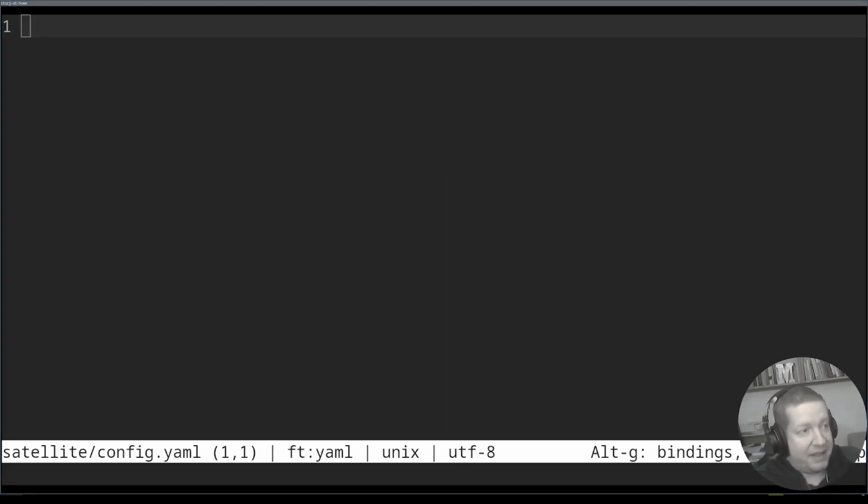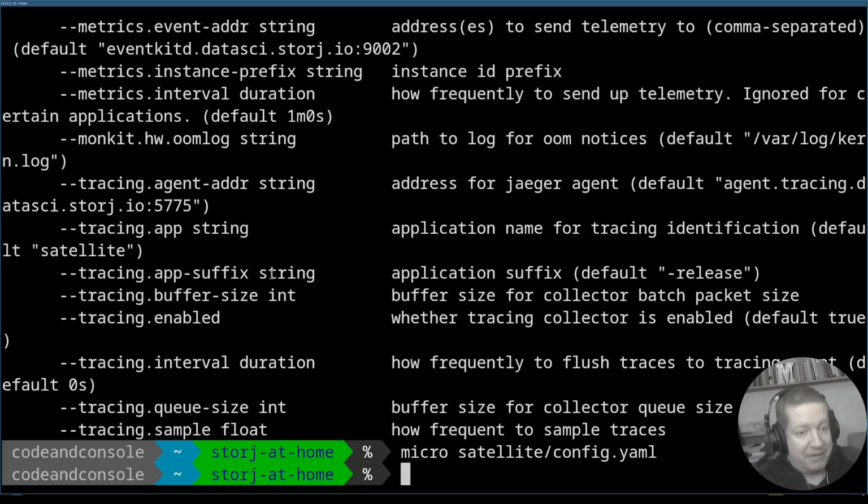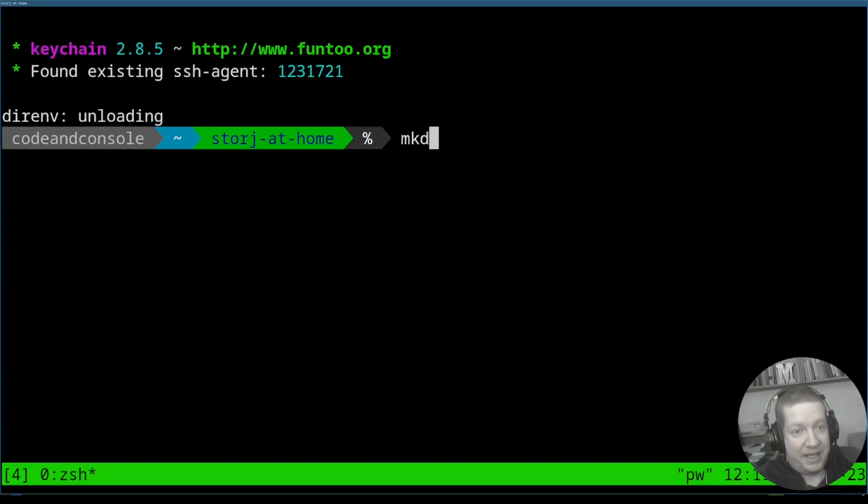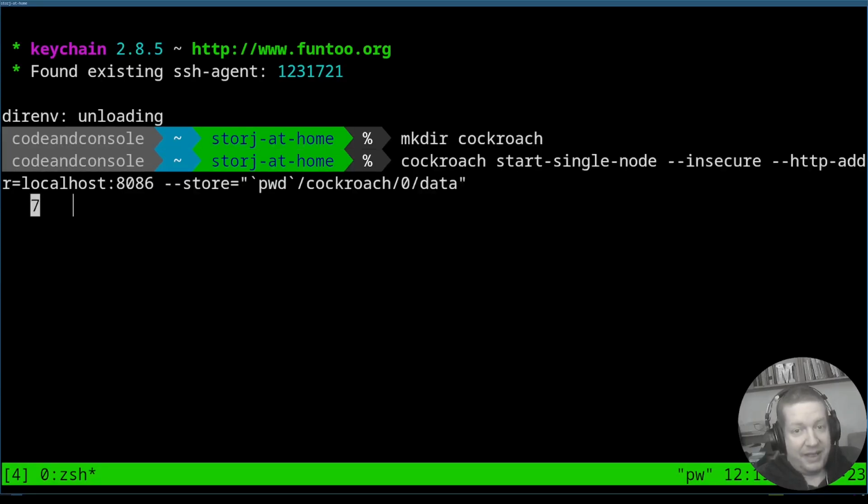So we need a CockroachDB first of all. So probably it's better to start with starting the CockroachDB. Cockroach is one binary. You can just download it, and probably the easiest way to start is just, okay, let's start a tmux session and create a cockroach database, and let's say start single node, so no clustering. Usually you would like to use clusters.